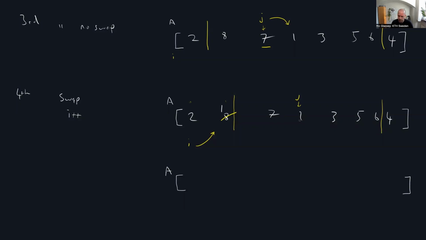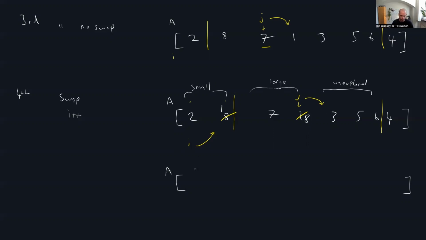And 8 is going to be here. So now we've moved the small numbers along, and we can see that this is kind of working because we have our small numbers in this little collection, and we're keeping the larger numbers that we've seen so far here. We've swapped the 8 to keep it in the right place, and we still have these remaining numbers unexplored. And at the end of this iteration, of course, j always advances to the next. So we'll then look at 3 next.